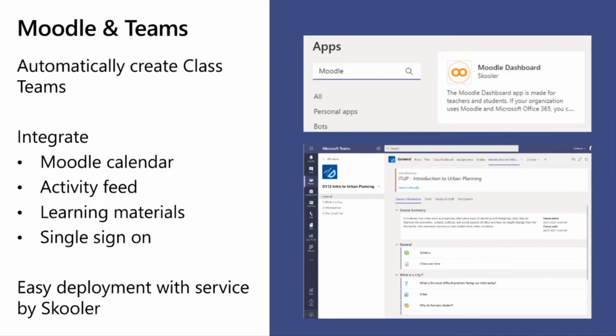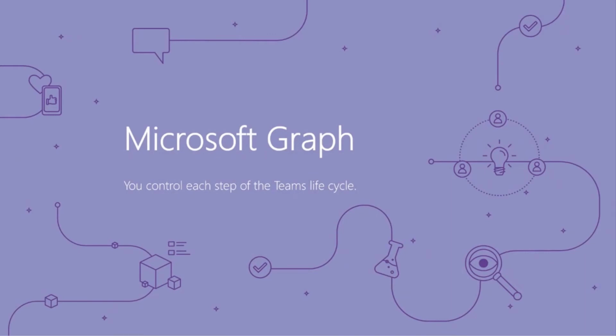And for those that are looking for more granular control, or you might be using, say, Canvas, Blackboard, Desire2Learn, or you really want to have management over every step of the team's lifecycle, this is where the Microsoft Graph is for you.